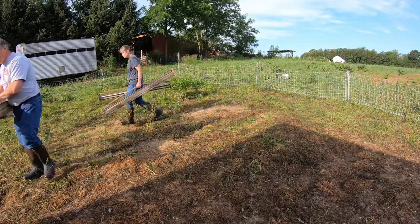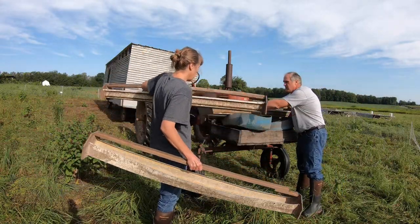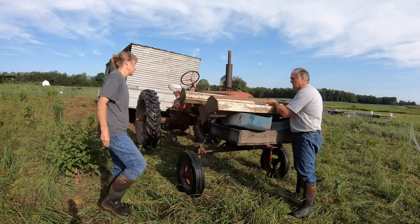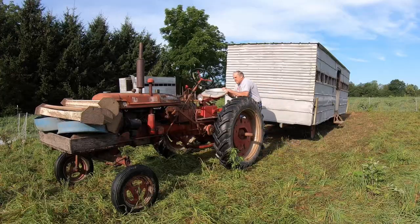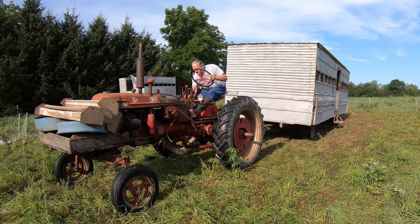Why do we do this? Well, we do this because it improves the quality of the eggs and it keeps the birds from tearing up the pasture. We want the hens to be able to forage for grass and bugs because it improves the quality of the eggs greatly. That's what makes a true pastured egg.